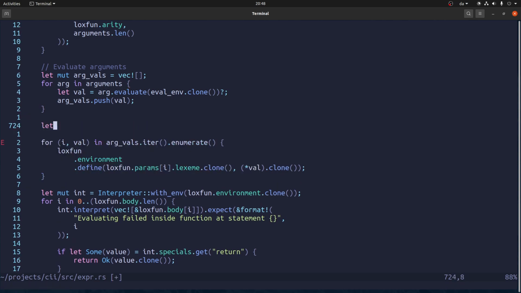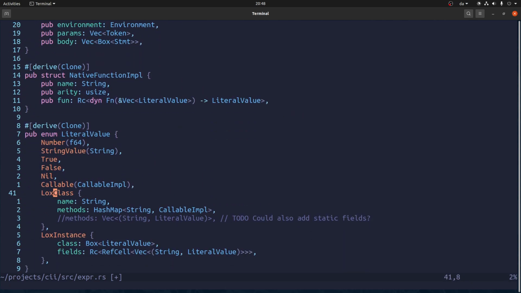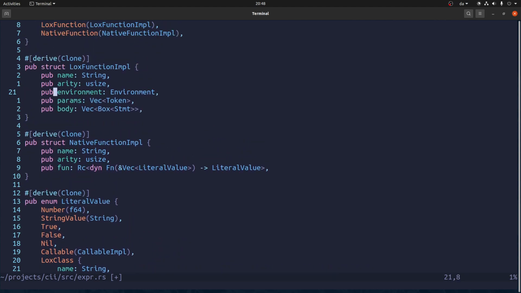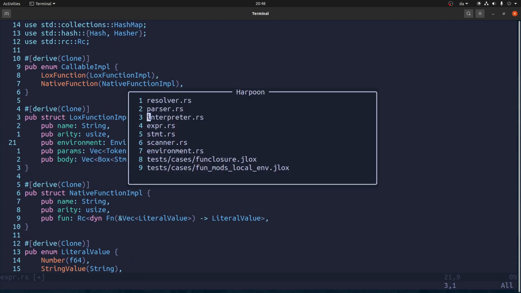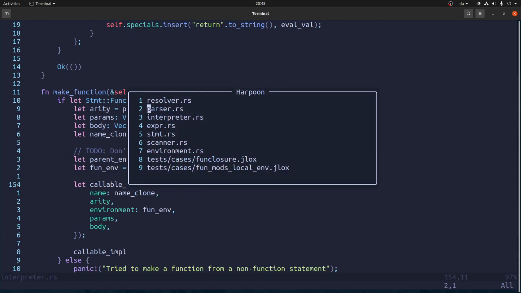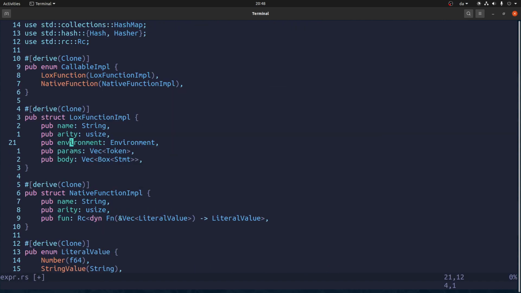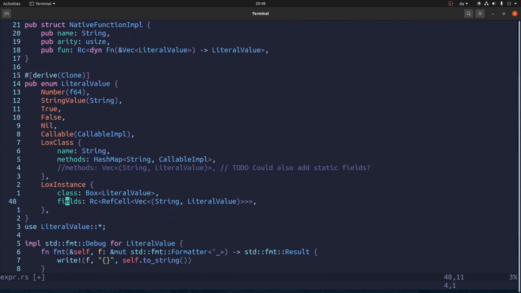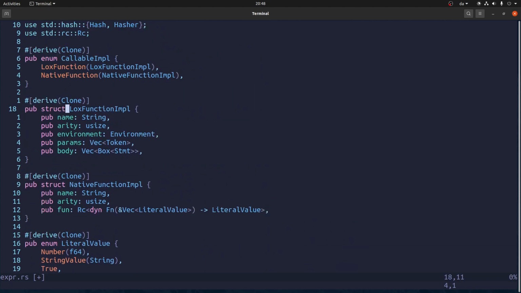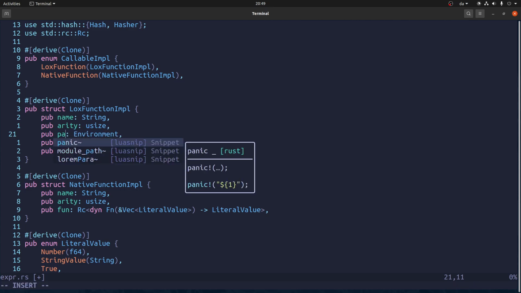So actually let me see here. So I believe, no, it's still just called environment. But in fact, you could argue that this should be called the parent environment, because we need to create another internal environment that is not equal to this, but like a new environment. So I actually want to call it parent environment.